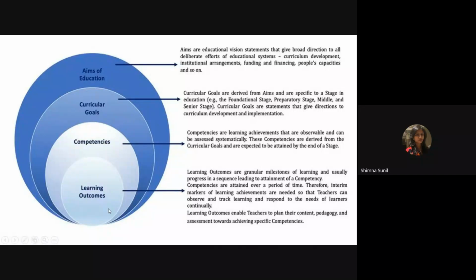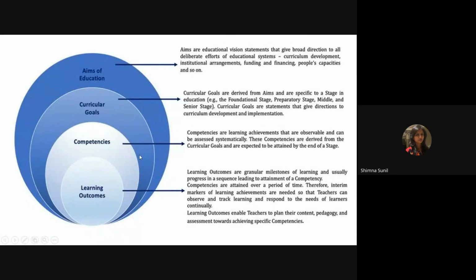And then what is the learning outcome? My learning outcome would be that my children will be able to take inferences and references from text, and will be able to argue or debate on a given topic using their own inputs and their own perception. So that is my learning outcome. You can see how we go from independent learners to communication skills to the debating competency, and how I have changed it into my learning outcome.